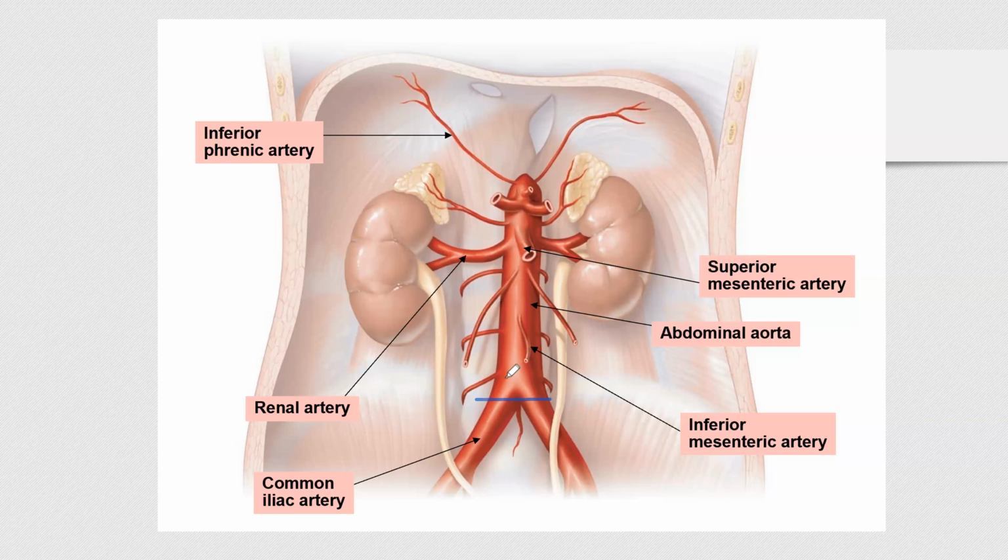when the aorta reaches your pelvis, right? This is a bone, by the way, over here. This is your ilium, and this is the ilium. So when it reaches your pelvis, it splits into two blood vessels, and they're called common iliac arteries. So we have right and left common iliac arteries.